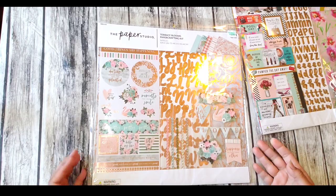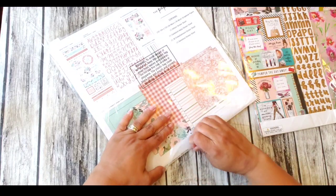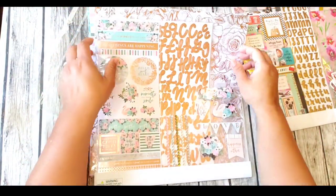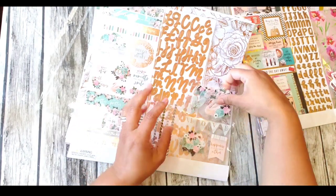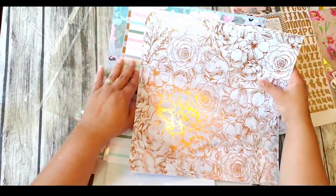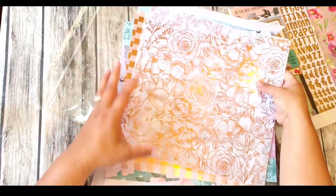Then I got this one for myself — I really liked it. Oh, I love it! For three dollars I could not refuse. I wish I would have gotten one of each that I saw in there, but unfortunately I'm not rich. Look at this — stickers, little gem stickers, raised stickers, alphabet stickers, and look at this fancy paper. This one's pretty average but this one's nice — two of each.